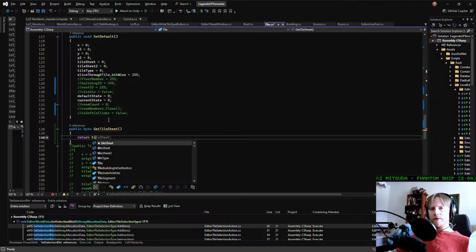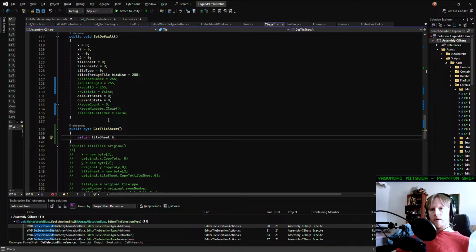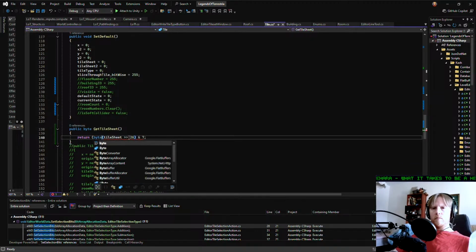Return tile sheet and pointer 26 and 7, as a byte.